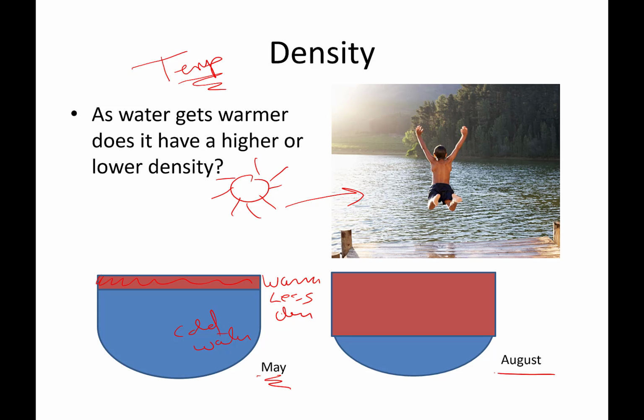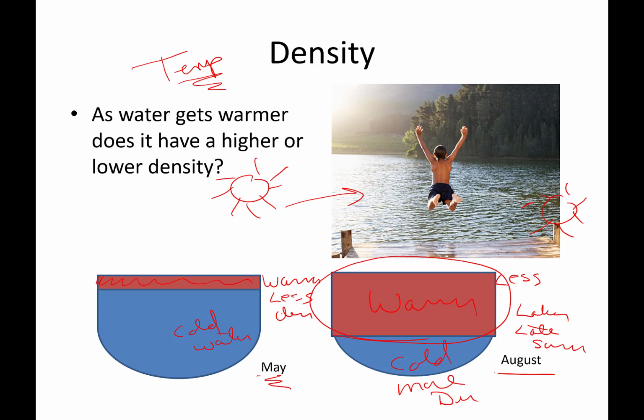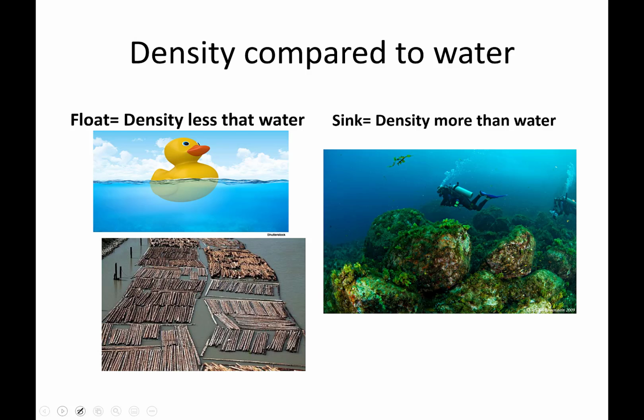By August, or by the time Labor Day rolls around in late summer, the ponds have had all summer for that hot sun to warm up the water. The warm water is on the top. The cold, more dense water is down below. The warm, less dense water is on top. And you have this big, beautiful layer of lake water to swim in. And it's much more pleasant swimming in those lakes on Labor Day than it ever was in May. But that is a good example of that density temperature change.